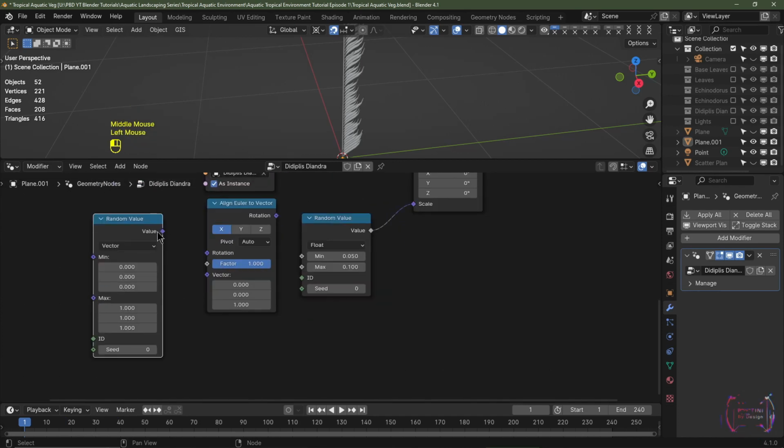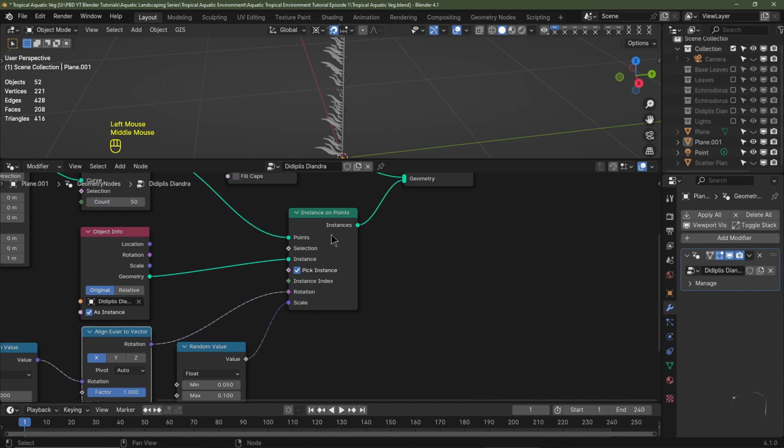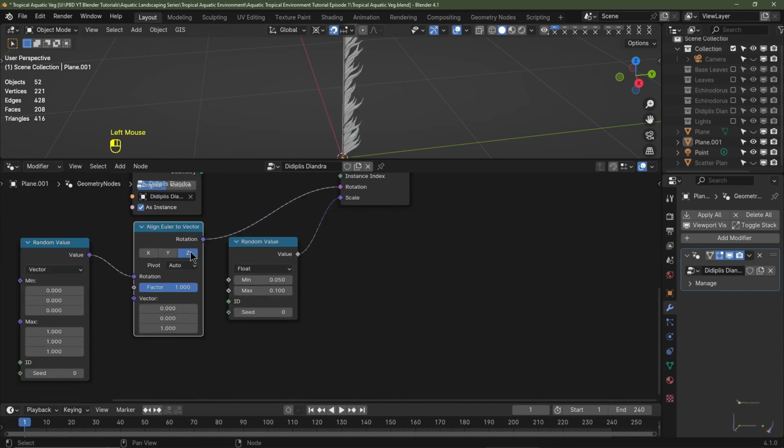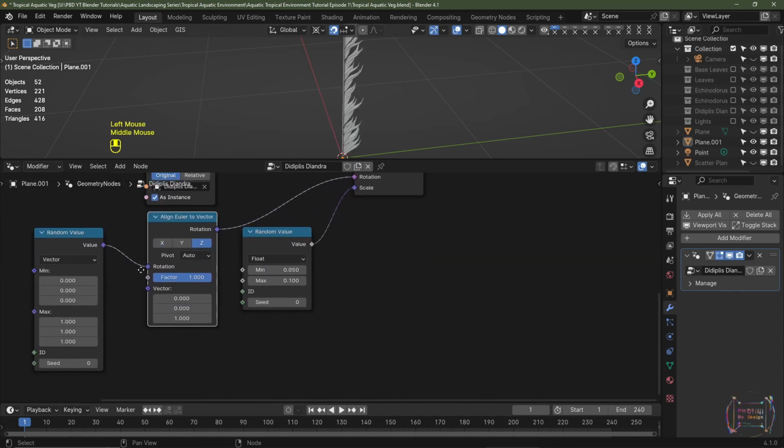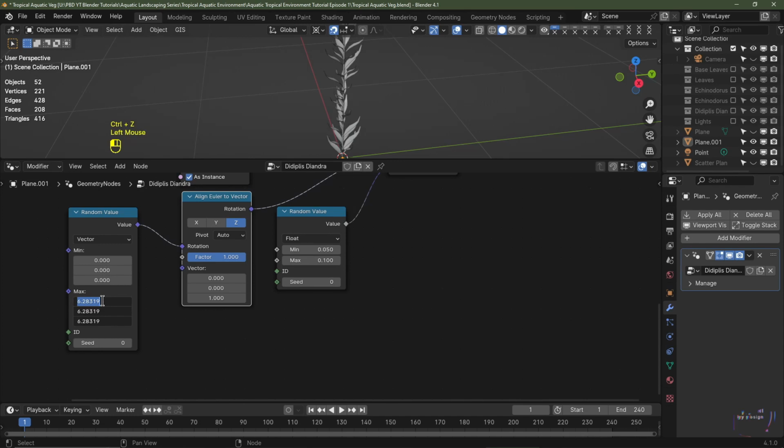I'm then going to plug the value into the rotation, and I'll plug the rotation into the rotation of the instance on points. I'm going to choose Z for Z rotation, and for the max I'm going to type in pi divided by 2 times 4, and I'm going to select all of these here. I'm going to hit Control C for copy.